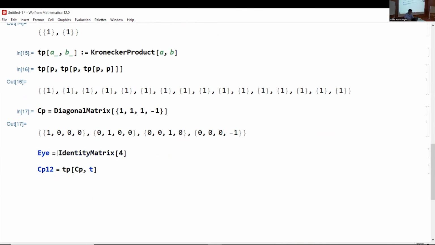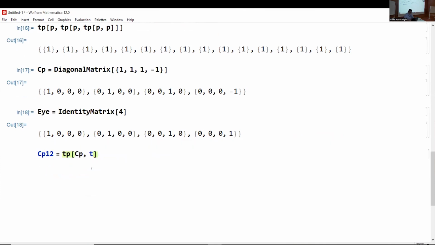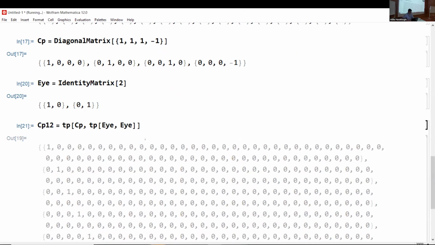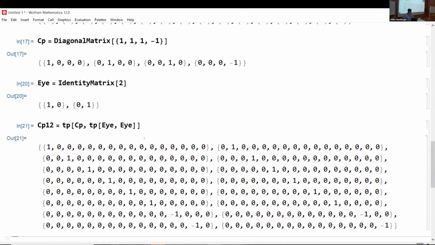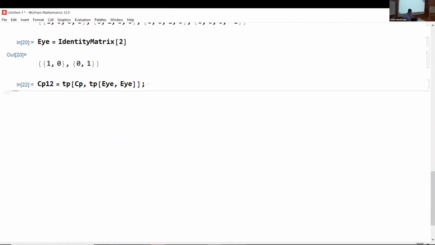Okay, so this is my identity matrix. So CP, I, I. This is the first thing that I've written over there. And of course, it's 4 qubits, so 16 by 16, with also an identity matrix of size 2. So this should be a 16 by 16 size matrix. Okay. So this is control phase between 1 and 2.